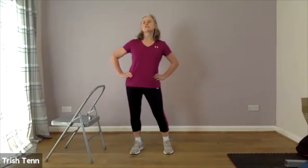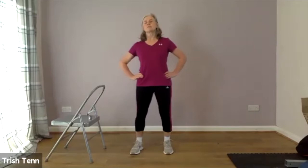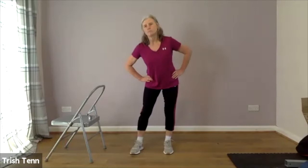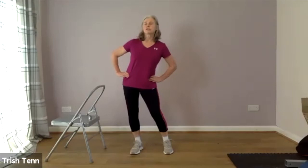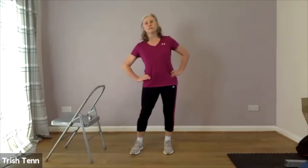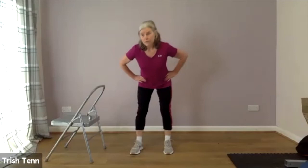I feel the pressure on my heels as I push my hips forward. I feel the pressure on my toes. Now, I know some of you don't have much awareness in your feet for various reasons, but if you can't feel it, just imagine you can feel it. There's a lot of research now coming out about the power of imagination with the body. If you imagine you can feel your toes, it's almost doing as much good as if you could actually feel them. This imagination in the body is very powerful.